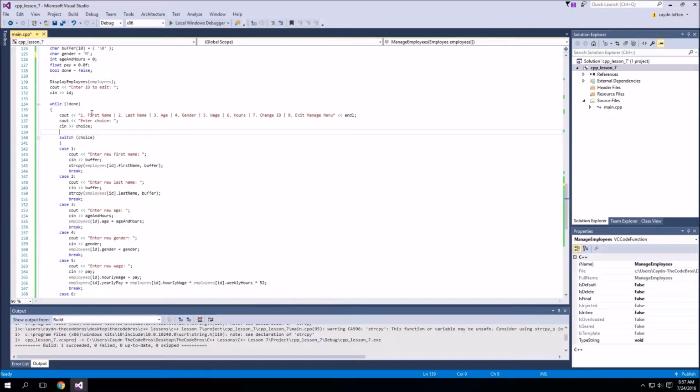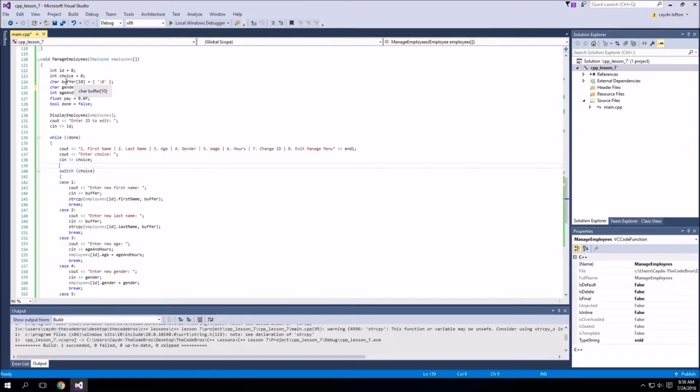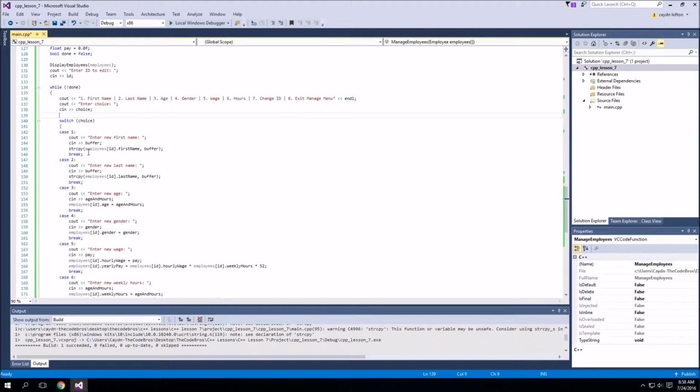In the case that they want to change the first name, it displays a message, enter new first name. It will scan into that buffer array up here. And then we do a string copy on employees sub ID. So say they were editing employee ID number 5.